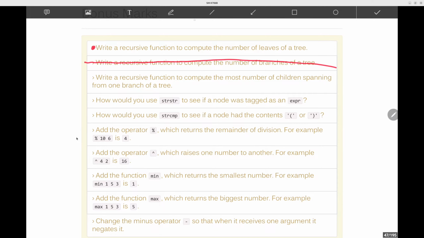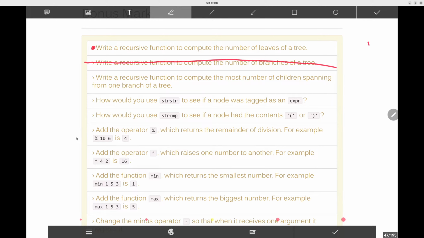So if we have plus 5 multiply 2 5, so the most number of children spanning from one branch of a tree, I would start here. I would create a counter, most probably 1.